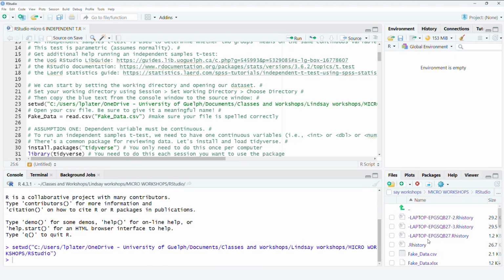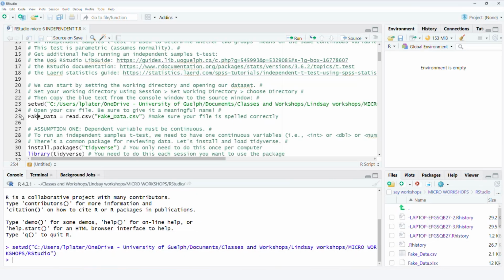If you have appropriately set your working directory, the next thing you want to do is run line 25. This is using the read.csv function. So we know it's a function because it's some text and then some round brackets. So it's read.csv, round bracket, quotation marks, and then the exact name of the file you're trying to open with the file extension. We can use the read.csv function today because the file we're trying to open is a CSV or comma delimited file. So this is in base R. It's really easy to use. The other thing you want to remember to do is give this a name. So I've just called mine capital F fake underscore capital D data. You could call yours something else. Very standard, if you're just working on something for practice, you can just call it df for data frame.